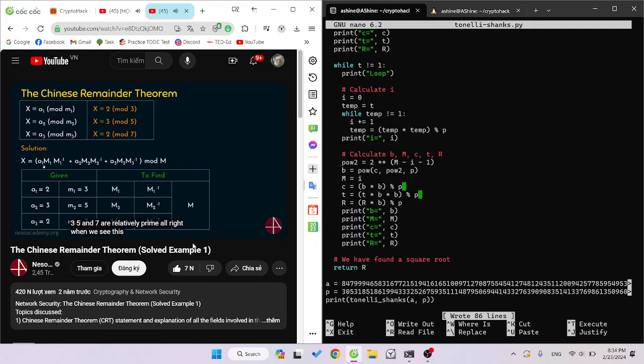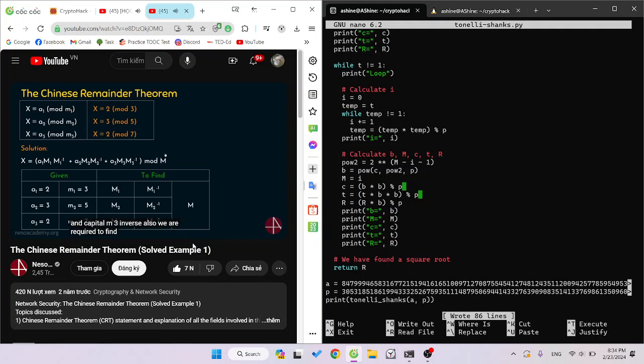Alright, when we see this equation, a1, a2, a3 are given in the question, but there is no small m1 here. We have capital M1 inverse, capital M2 inverse, and capital M3 inverse. In other words, these are small m1, m2, m3, and these are big M1, M2, M3. So we are required to find capital M1, capital M2, capital M3, and capital M1 inverse, capital M2 inverse, and capital M3 inverse.